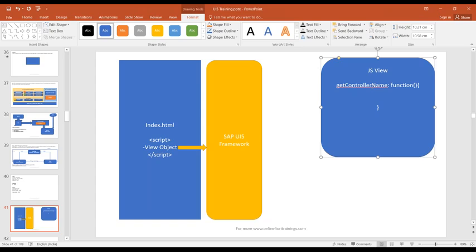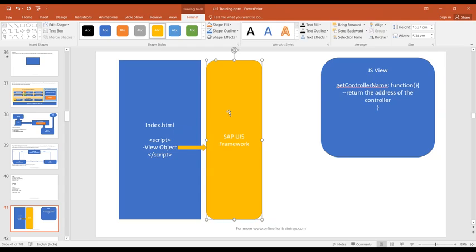Now here, it will return the name of the controller for this view, or I would say not the name, the address. Why address? We will see it in a minute. It will tell UI5 what the address of the controller is. So the process begins by creating a view object.